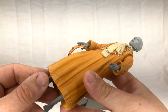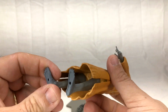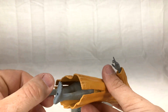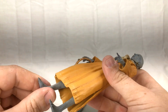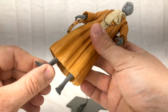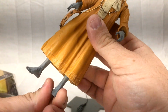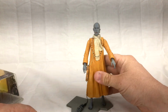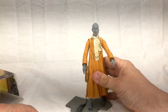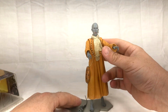He is barefoot like in the movie, and he has no movement in his leg. Well, I'll take that back. His legs do move side to side, but just no other way, so you can spin his whole leg a little bit and plant his feet however you want. So, sticking him on the base, that's how he goes, what he looks like. Put his arms up like he's reaching for Fran.